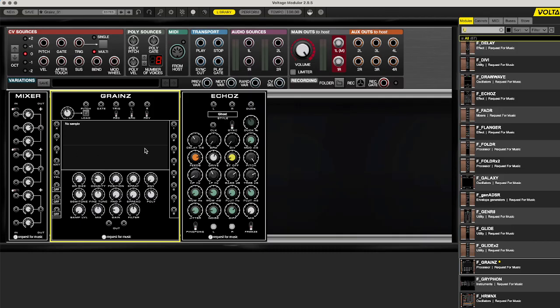It will change the position of all of those grains, but you'll see that in a minute. Envelope, which has a couple of settings that you can use to change how the amplitude of the individual grains behave.